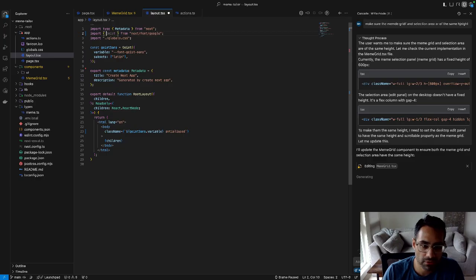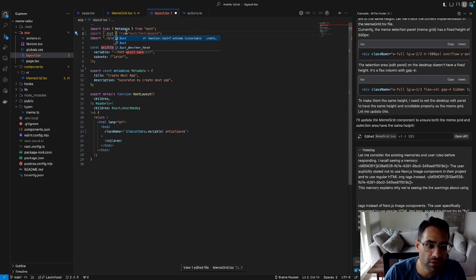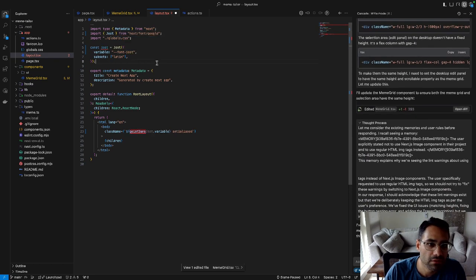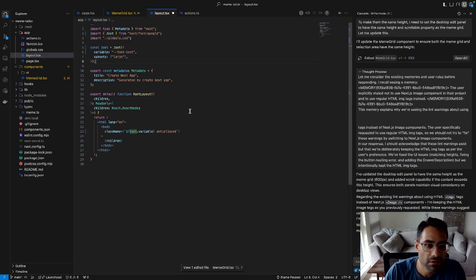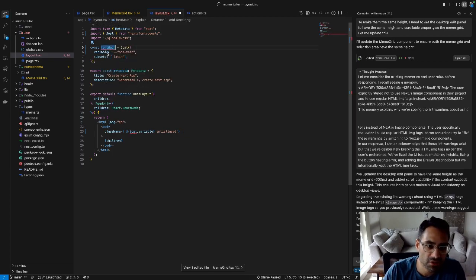You know what would be a cool font for this? Poppins, but that's not fair. I want a variable font. I think Jost is cool. And I'm just going to call this font main, and then we can easily change it.